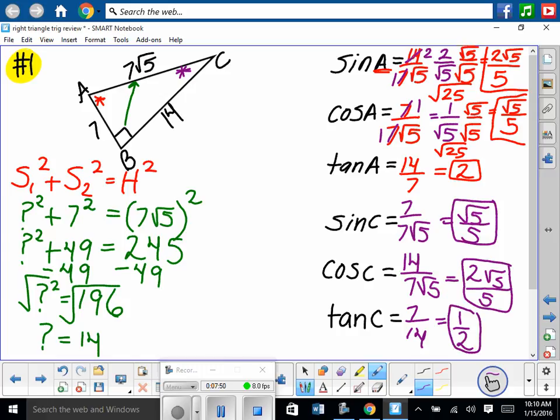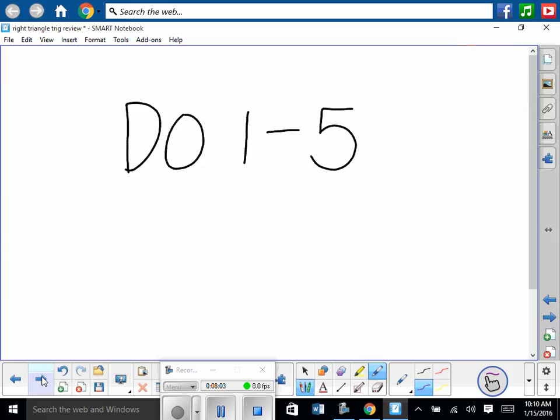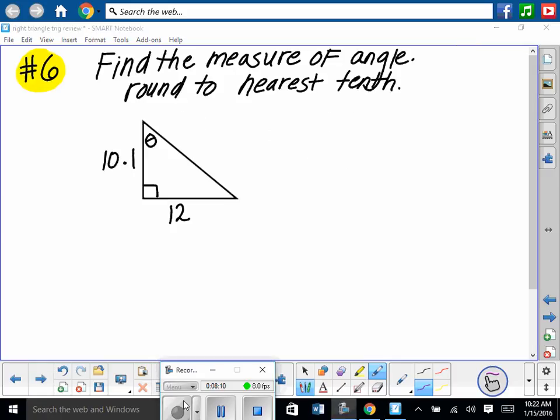So we went through, we found sine of A, cosine A, tangent A, sine of C, cosine C, tangent C. Will it always be like Z order? Yes. Good question. All right. Are you ready to go? Do 1 through 5. I'm only going to give you a little while to practice, and then we're going to move on, and then we're going to do Alex. So everybody should be paying attention, or you're not going to remember how to do these.